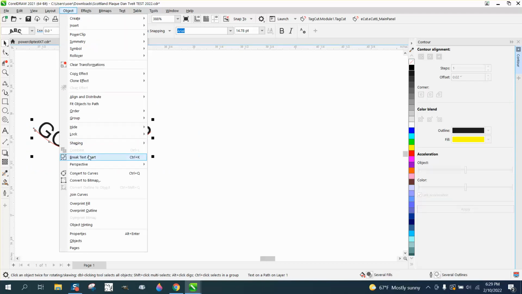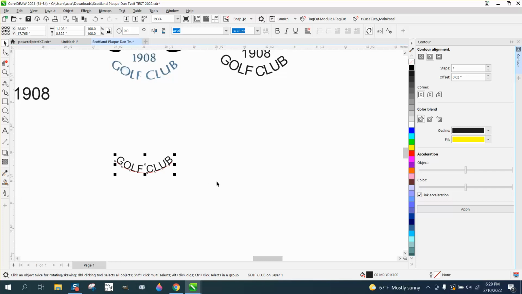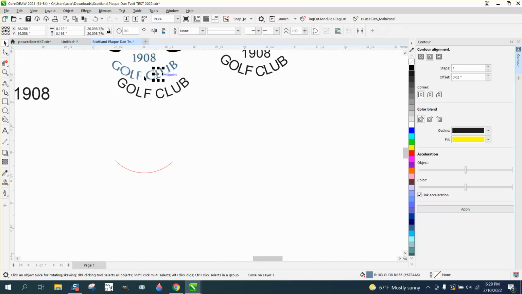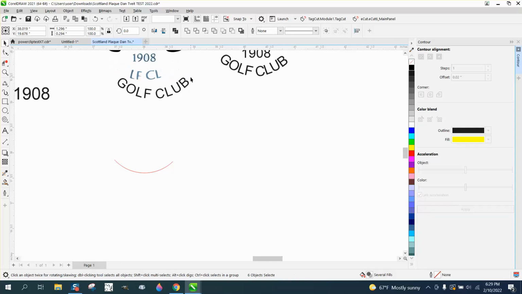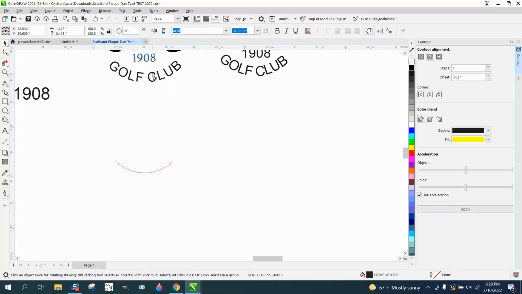Go up to Object, Break Apart, and I think I nudged, so we can nudge right back. Now I'm quite a bit, well, I didn't nudge very good. I'm quite a bit smaller than the original, so we could actually expand that out and it should work. And then I'm just going to go ahead and delete this. You know, if I was doing it for a real logo, I'd take more time and just put it up in there where it looks good.